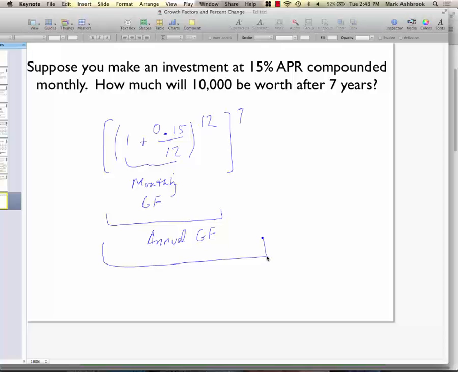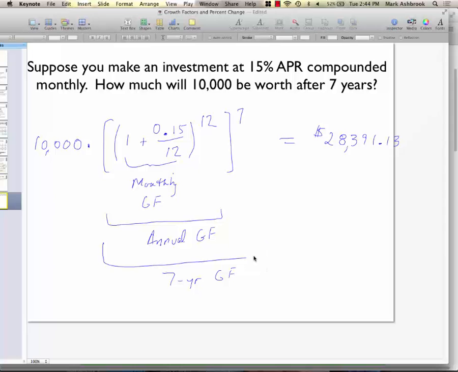And then multiply that by the initial, which is the 10,000. If it's a growth factor, we multiply it by an output to get the next output, right? You're going to take 10,000 times the 7-year growth factor, and what do you get? 28,391.13. I got 0.13. I kept the decimals the whole way through, so it might be a little different. Agree with that, everyone?